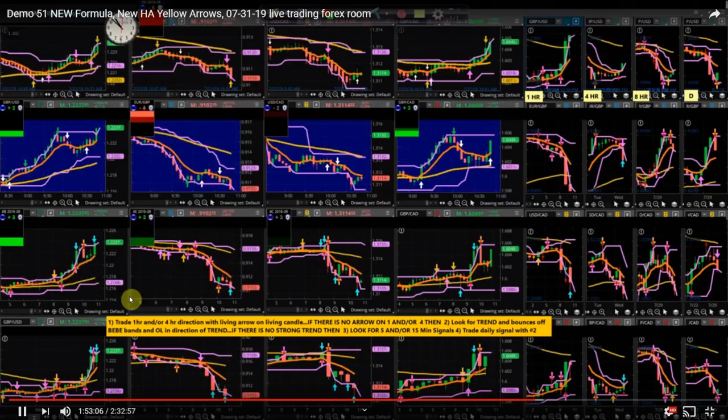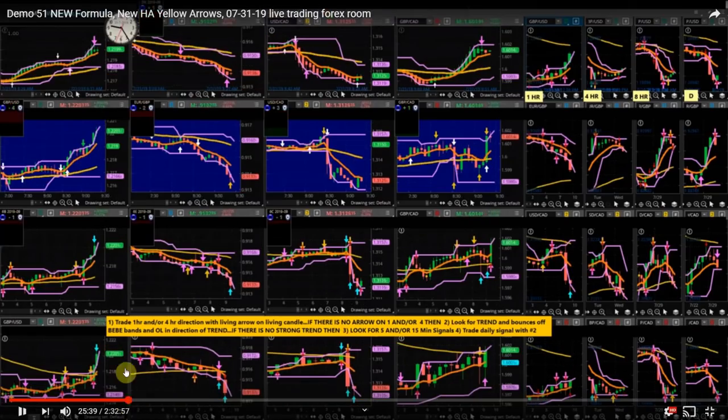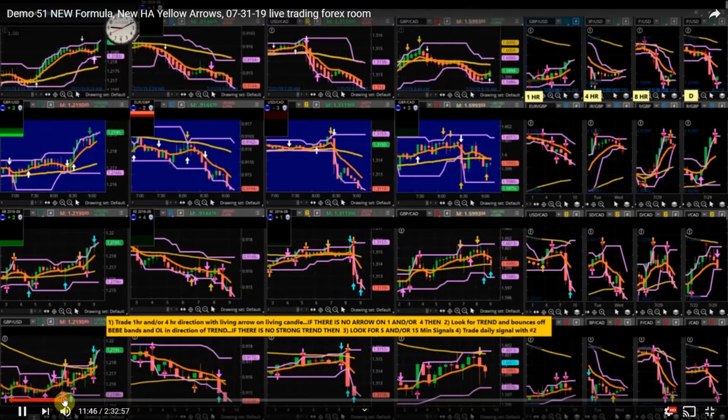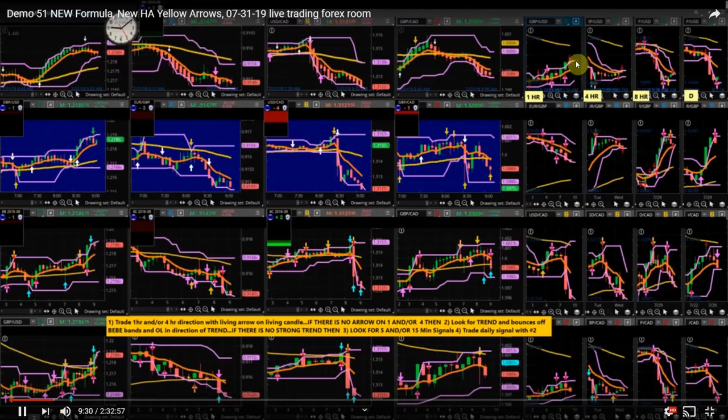But what I couldn't have lived with is what I showed you, my loss all the way down here, where I didn't set a correct stop loss and we had the signals. The signals were there saying, yeah, it's rare they all correlate like this. They're all correlating. Last week we had a similar situation. We had a daily and we had a 1 and 4 pop up. And the 1 hour went all the way to the other side of the BB band on the 1 hour chart. So that day it kicked in, whereas today it hasn't kicked in. When I say today, I'm talking about this video.